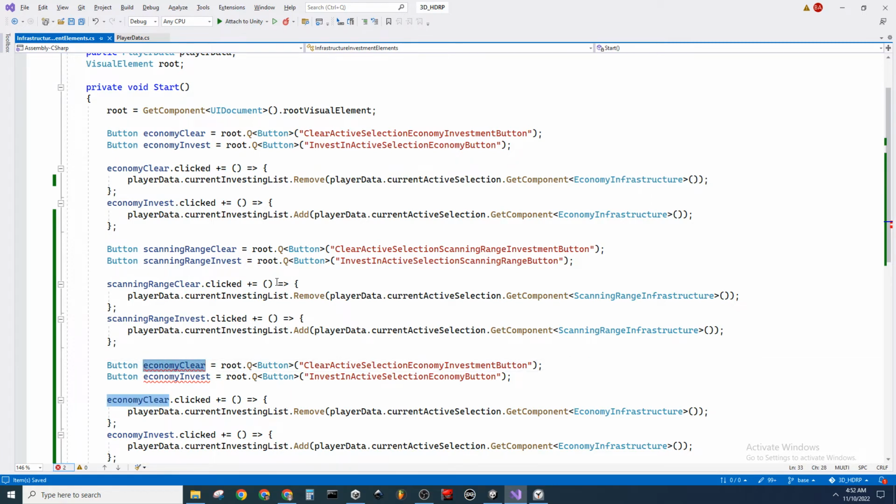So we wind up changing this to say scanning frequency clear, and then change this to scanning frequency invest. And then we will also make sure this is changed to scanning frequency.